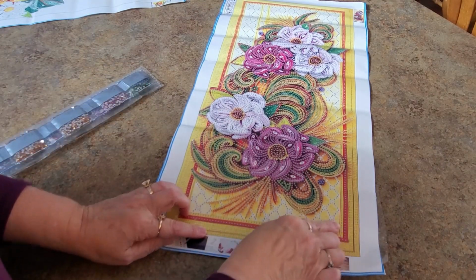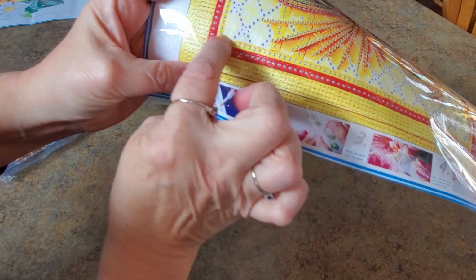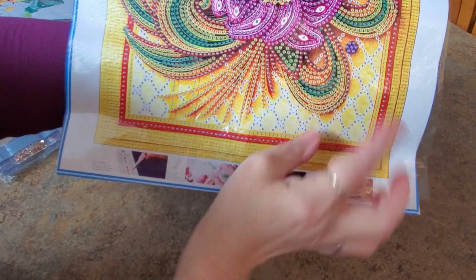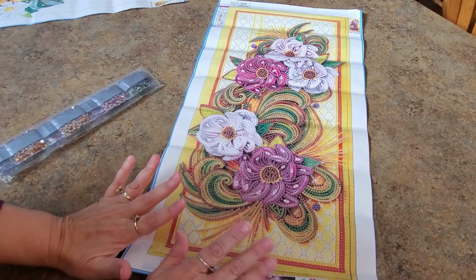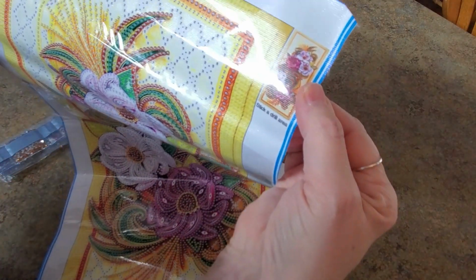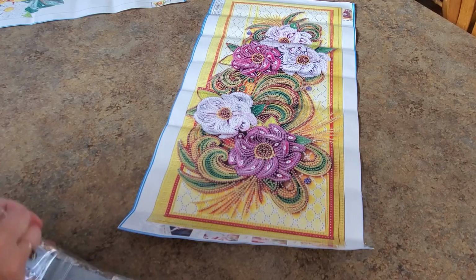Again, look, we have a border here. Not the outer border. The outer border is not drilled, but this border is. And then look at all of the lacy background here that all gets drills. Love it. Look at the colors on that one. The yellow and the pinks. I couldn't stand it. Wow. Okay, let's look at the colors.